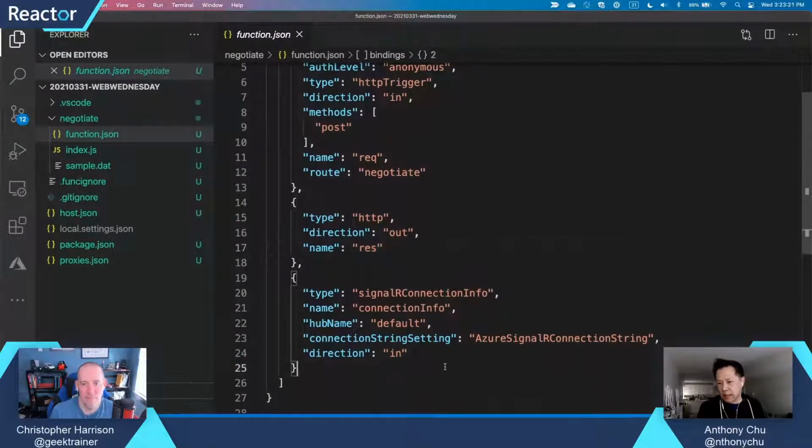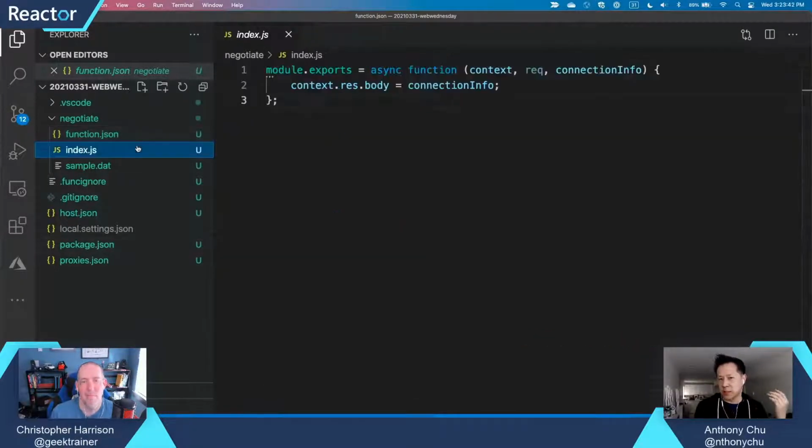Down here, we're getting access to this thing called a connection info. It gives you the payload that you need to return back to the client so that it knows what to do with it. Again, you don't have to worry too much about how this works because most of it is done for you by the templates, but you do need one of these things.